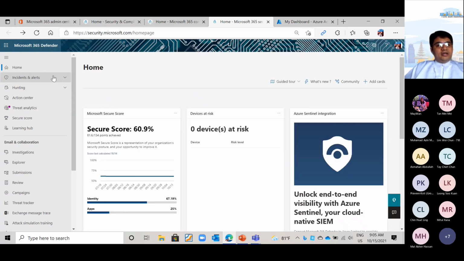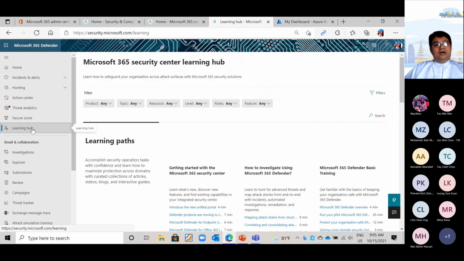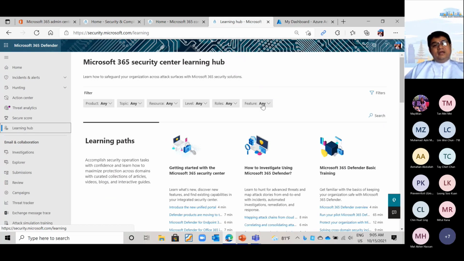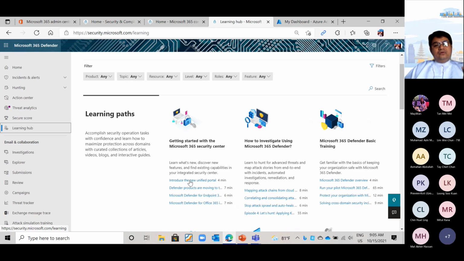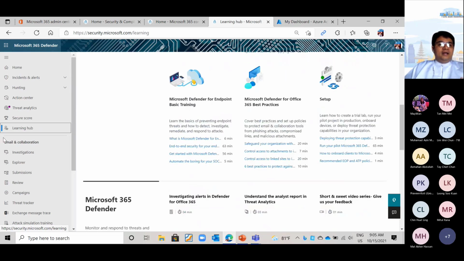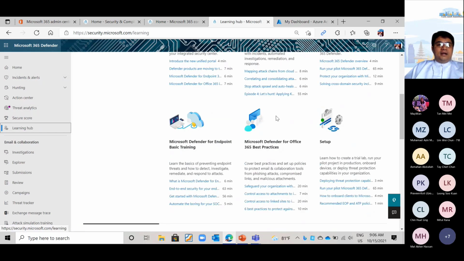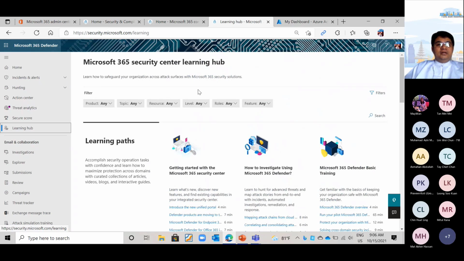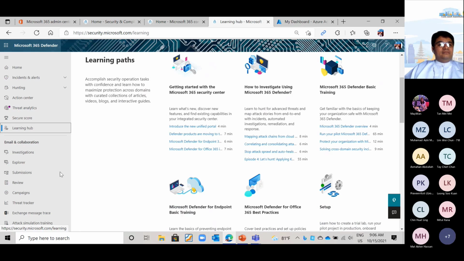The second thing I want to share, which is very important, is the learning hub. The learning hub is very useful and very powerful. You can see which items your organization needs to improve. This is security, or this is a very useful learning hub. If you are in system engineering, the hub is the central place. Okay, this is a very useful hub, the learning hub.